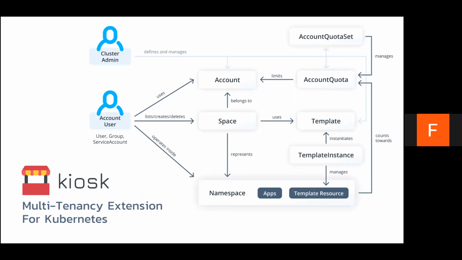Perfect, thanks. So here you see the relationship a little bit more in detail between those resources. And basically all these resources are just building blocks you can build upon, but you don't have to use. They're kind of non-invasive, and Kiosk integrates with already existing namespaces and already existing resource quotas and so on. It's just optional things that we thought are very handy when it comes to implementing multi-tenancy within a Kubernetes cluster.